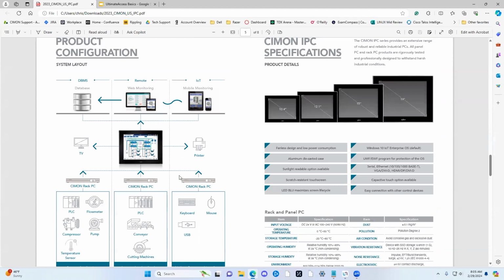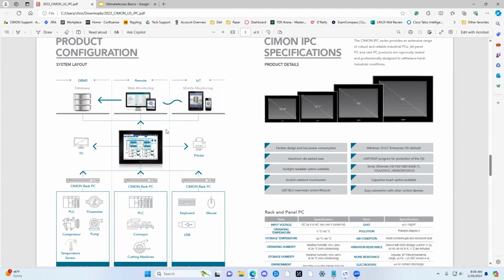So over here on the left-hand side, this is the point of an IPC and also maybe SCADA software being combined with it. If we look on the left-hand side, we see that there is an IPC in the middle of everything. So it looks maybe similar to an HMI, but let's recall that there are subtle differences that differentiate them. One is the computing power, one is the operating system that it can run, and then it can also run third-party software that typically you can't run on an HMI, or on a remedial version of a screen device, right? So there is SCADA software running on this IPC right now.